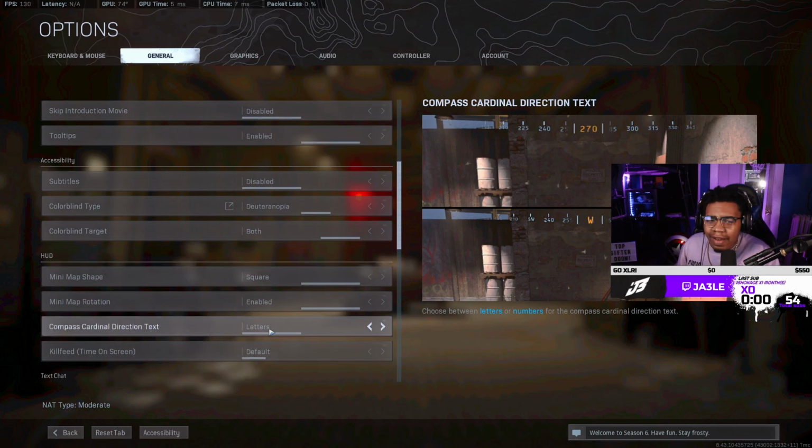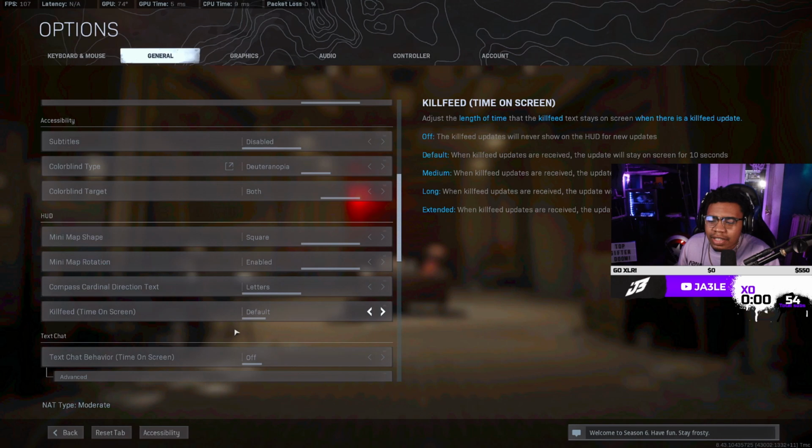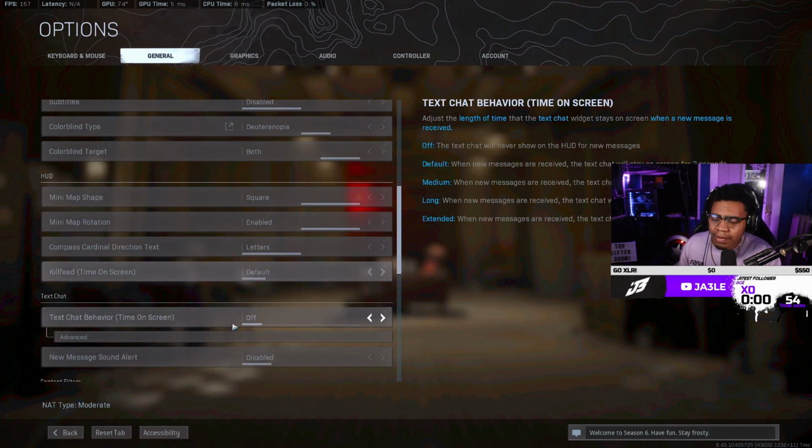Compass cardinal direction I have on letters. I never messed with that setting. This is actually a newer setting, kill feed time on screen. I have it set to default. I've never changed it. I never had an issue with it. I don't think I'm ever even really going to change it. Maybe I'll run through that later and see if I need to change it or not. But I don't think I'm going to change anything.